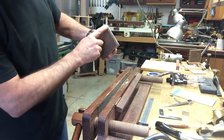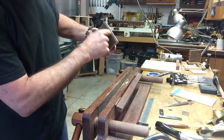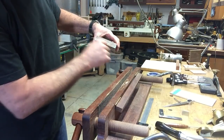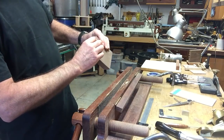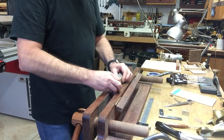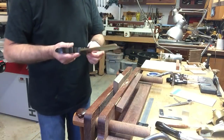So if you can see, there's the baseline for the draw side, and the sockets are being marked out. Looks like I have a slight split, but I don't think it is. It's a mark in the wood. There's no crack on the side. Okay, so let's saw that away.